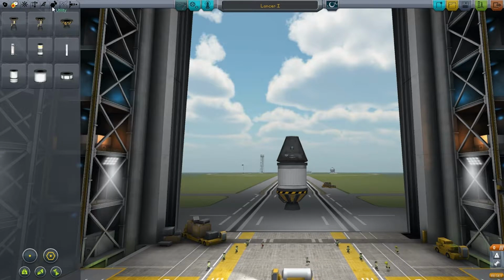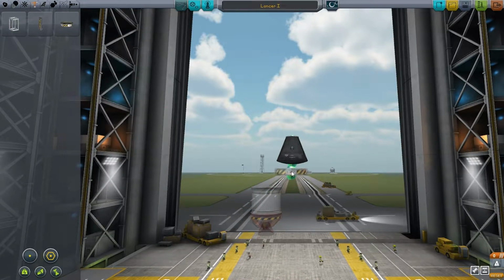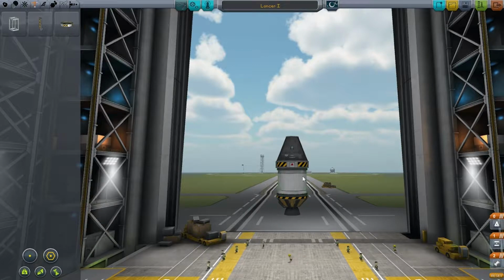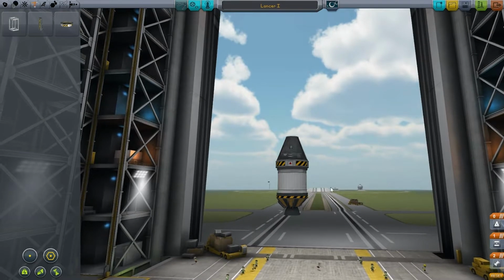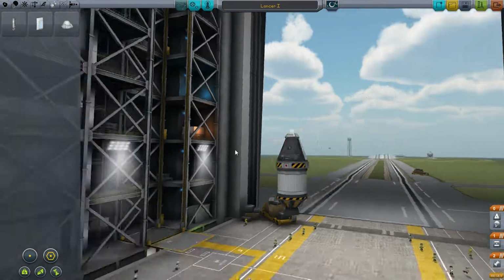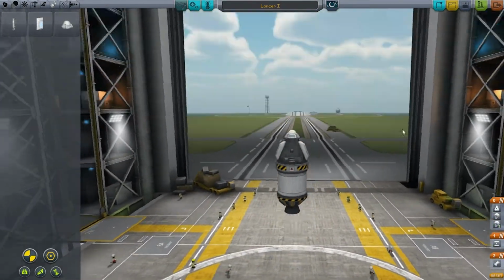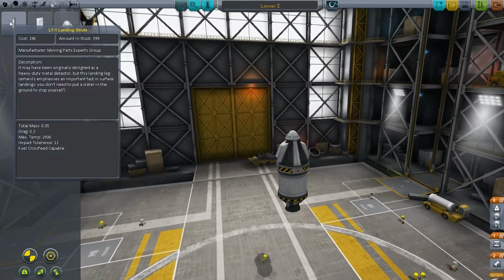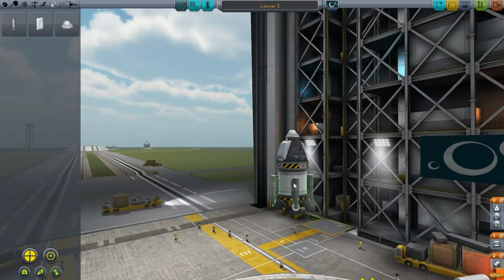And I just realized I should probably stick a decoupler in there as well, so that when we actually get into our final stages of landing and deploy parachutes and things, we won't have all this extra useless weight. All right, we got a decoupler there. Good, good. We are going to add a parachute on top. And I'm going to add some radial parachutes this time because I am tired of things exploding on the ground. That is not prime landing. Not prime anything, really.